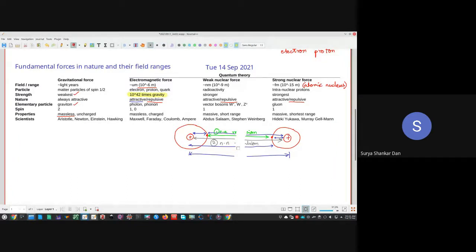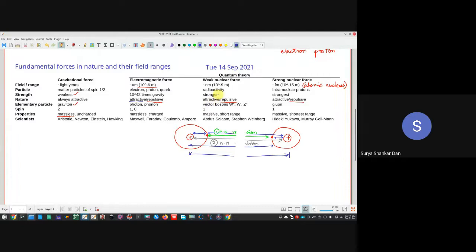The only reason why the ceiling above your head doesn't fall off is because quantum theory is keeping it together. So a small earthquake, what happens? If somehow this bond is broken, then gravity will take care of the two tons. Okay, very nice. So please remember this order. It is 10 to the power of 42 times that of gravity, which is huge, isn't it?